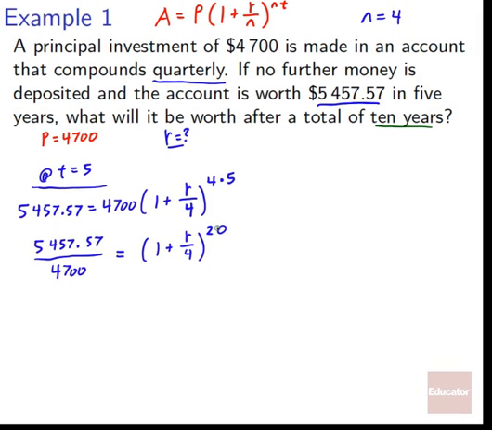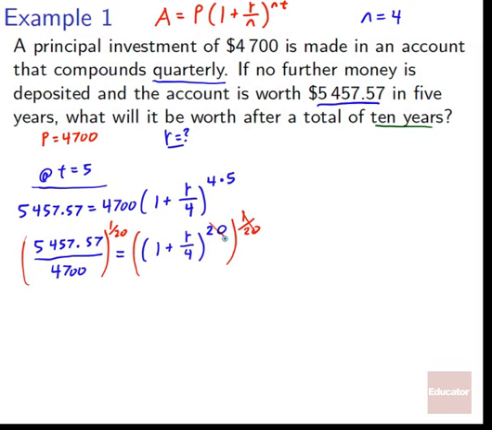When we raise to a power, how do we get rid of powers? If we're trying to figure out what's in the base and the power is a known value, we just take a root, right? We take a root depending on what the power is. If it's squared, we take the square root. In this case, we're to the 20th, so we're going to raise both sides to the 1/20th. We are taking the 20th root of this. So raised to the 1/20th.